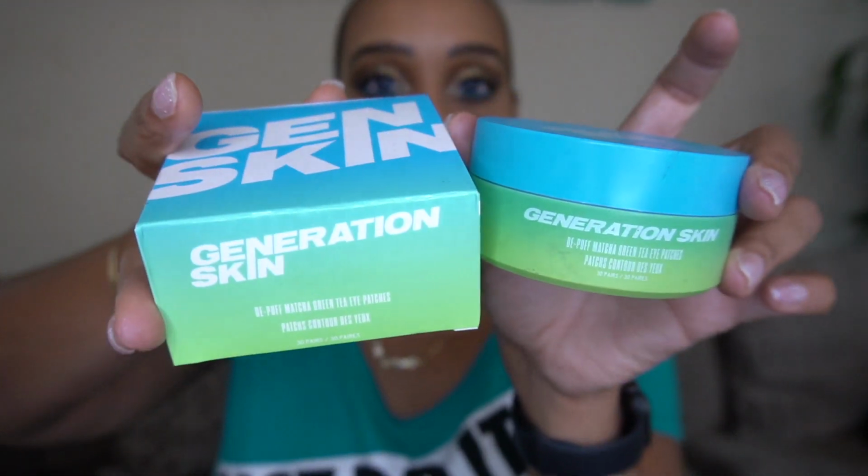So I got these Gen Skin, and this is the Depuff Macho Green Tea eye patches. I bought them for like $6, so they were a great price. Normally they're more than that, but I think I got it in add-ons or pop-up. I think I first got it in FabFitFun, and then I started to really like them. I got into eye patches. That's the one thing of sheet masking and stuff like that I use regularly, is the eye mask. So I do have one of these I finished up, and then I actually have another of the same one. That is what the box looks like, but there is one in here as well, so I finished up 2 of those.